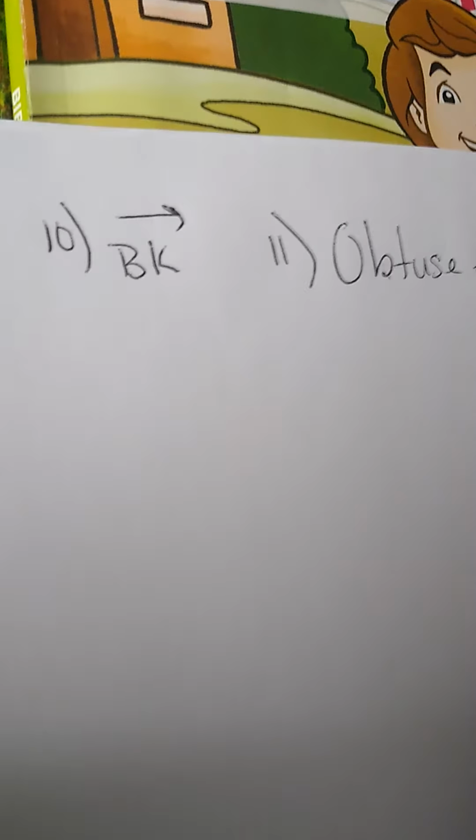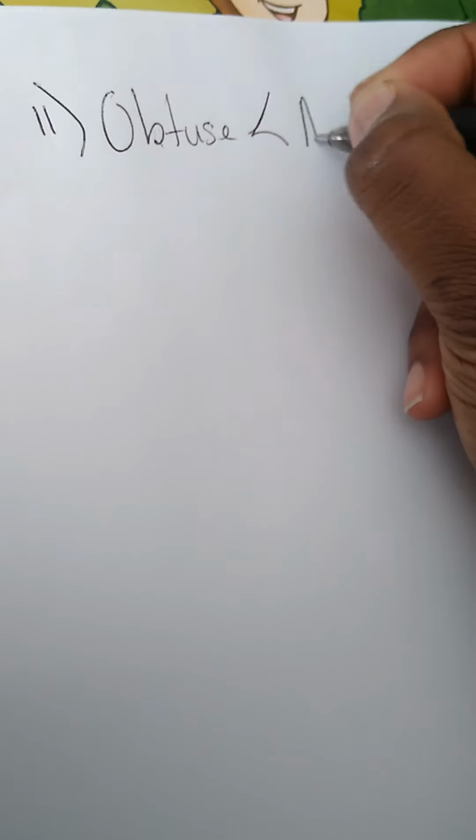So I'm writing obtuse angle. And now I can't just label it angle B anymore. If I'm talking about angle number 2, well, what two lines are really coming together to form angle B? And I see point A for line A, and then I see point K for line K. So the way I would label this would be obtuse angle A, B, and K. So let me come over here. Obtuse angle A, B, K. Checks out in my book.